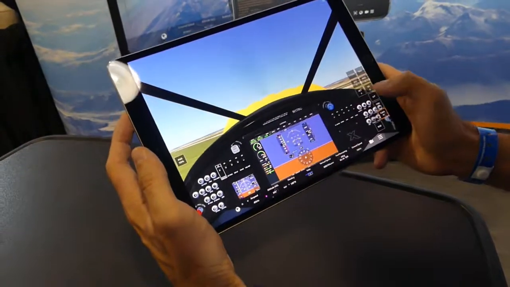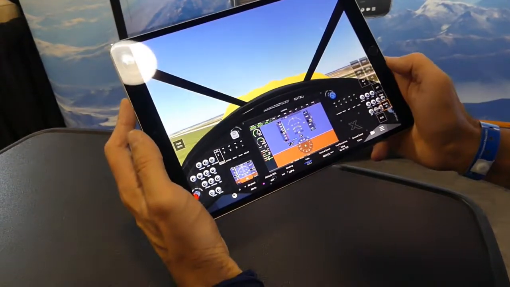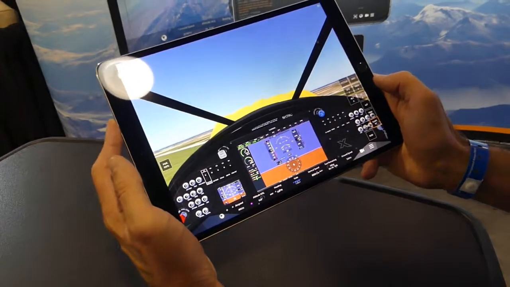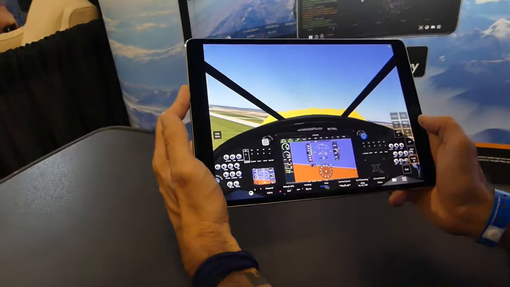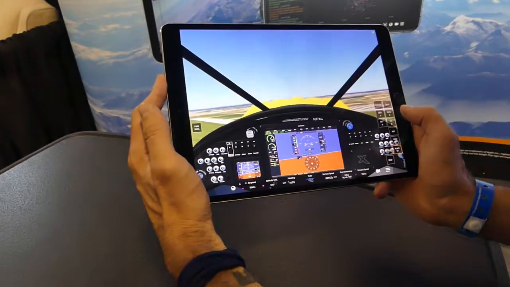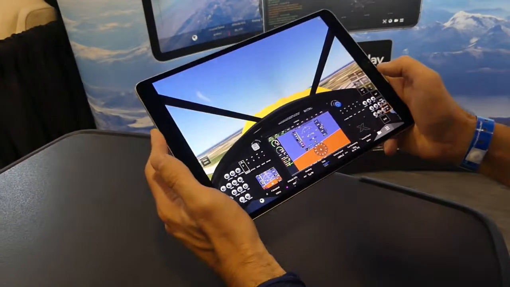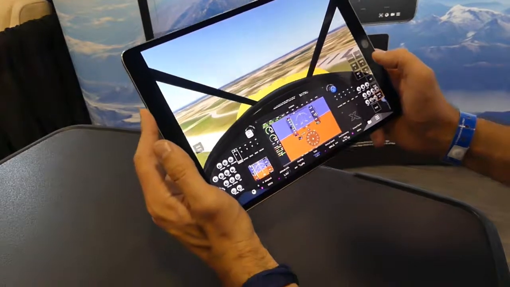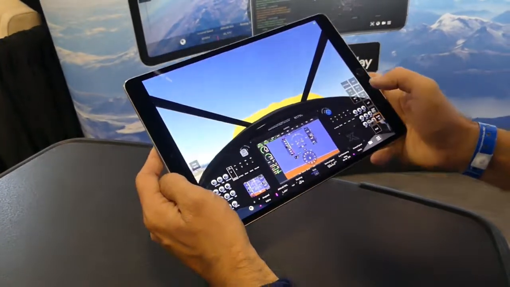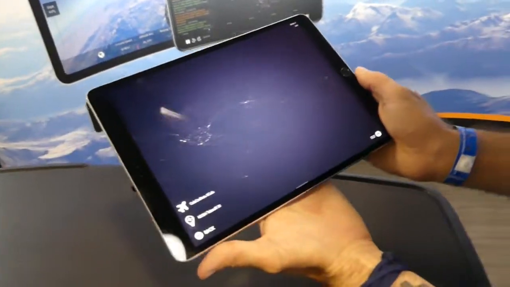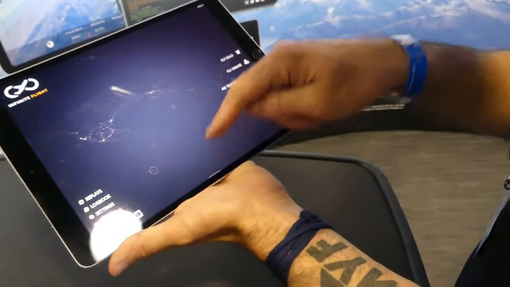We have the entire globe in 15 meter per pixel satellite terrain imagery. And so what you do is you just use the iPad as your yoke, or in this case your stick. So I can pitch down, I can pitch up, and you can see all the action right here on your display.